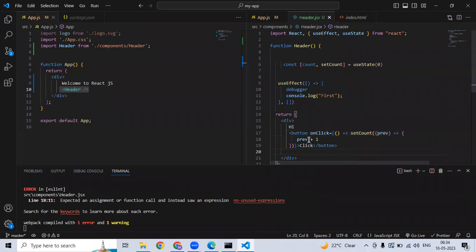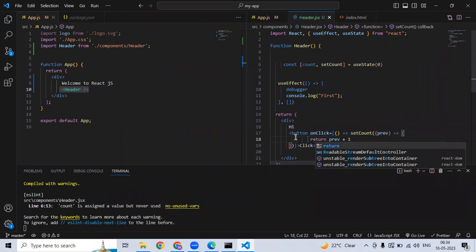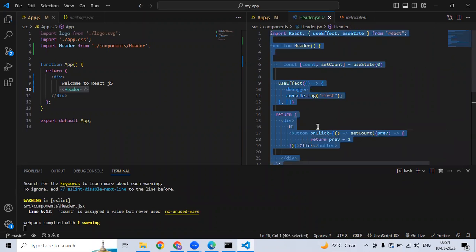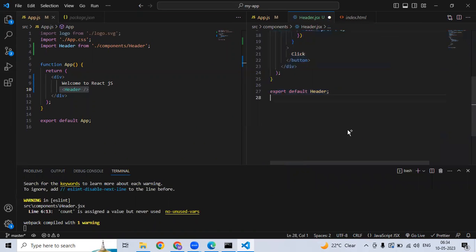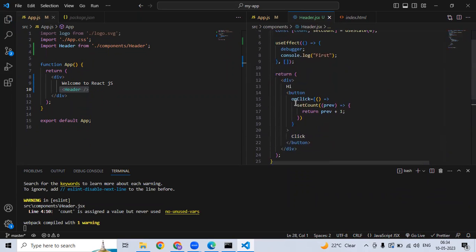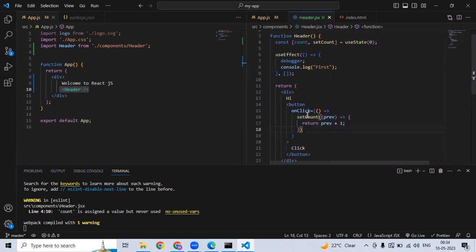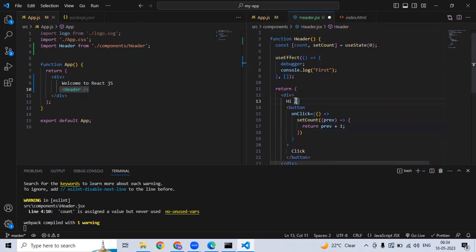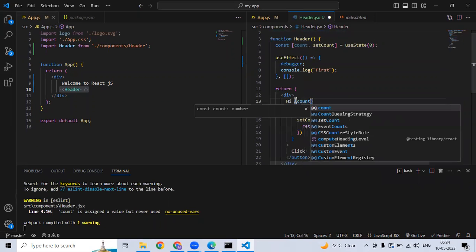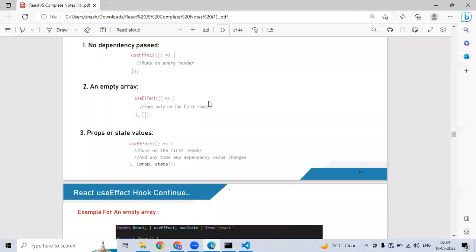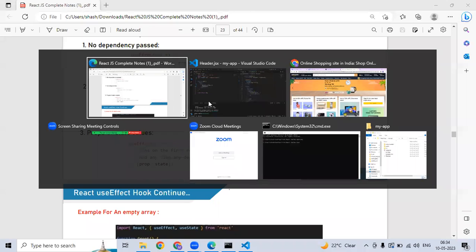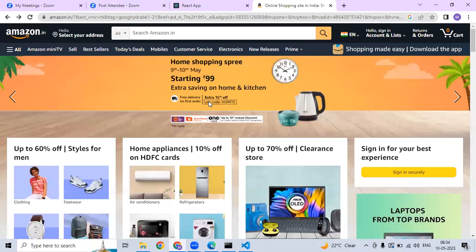Any doubts? Whenever I click on this button, the count value will be incremented by 1.